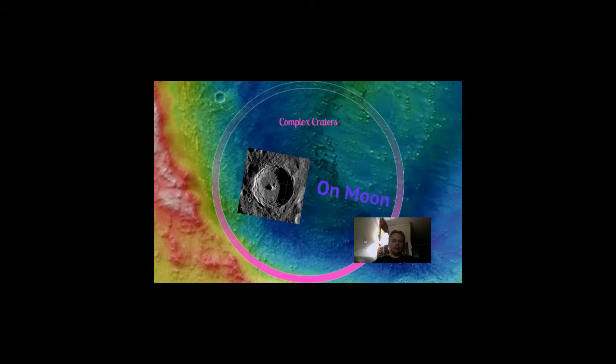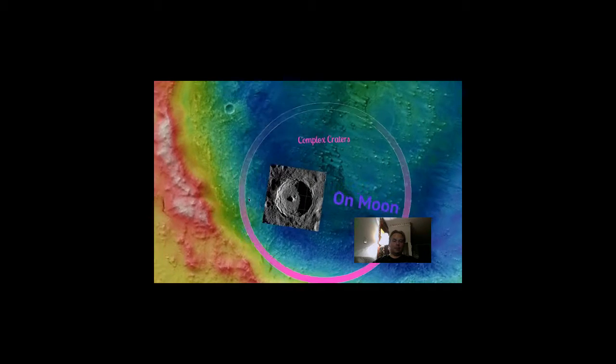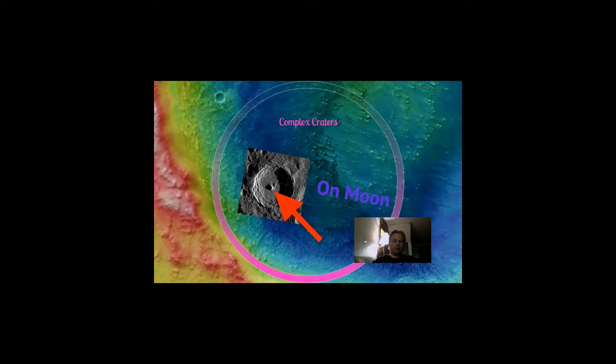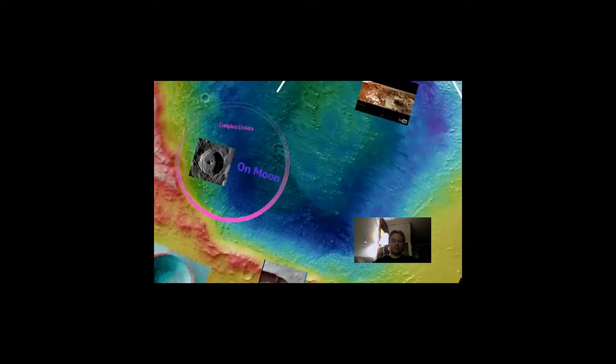The next type of crater are complex craters, and right away you can probably see a big difference between simple and complex. They're very similar except for this central peak in the center, and that's a rebound issue. So it's a rebound of pressure or a change of pressure going on in the center as a result of the impactor itself disintegrating. These are bigger impacts. They're not the biggest, but they're bigger impacts.